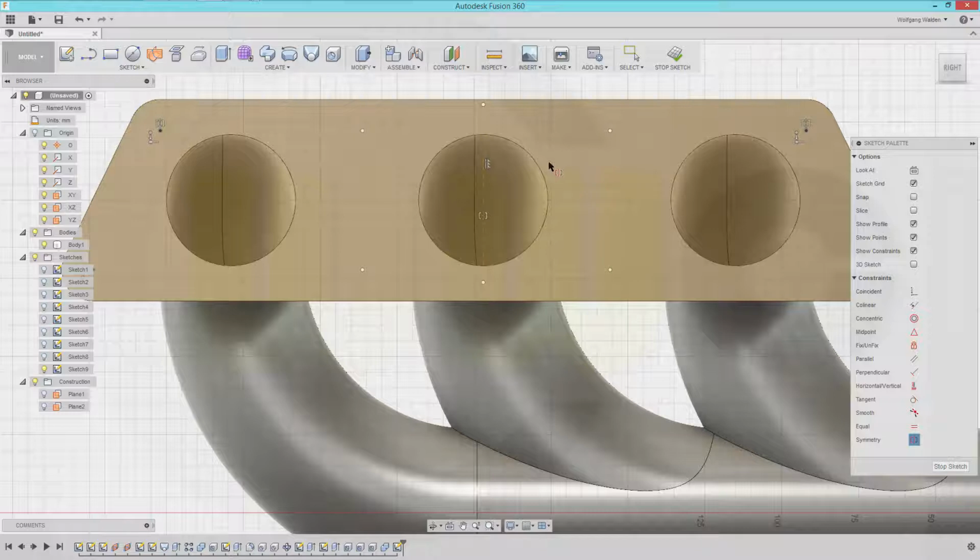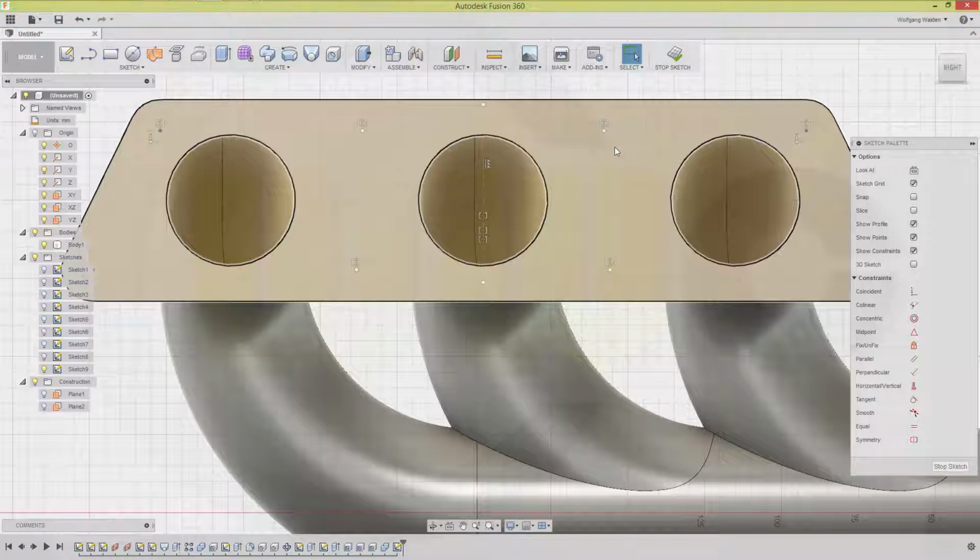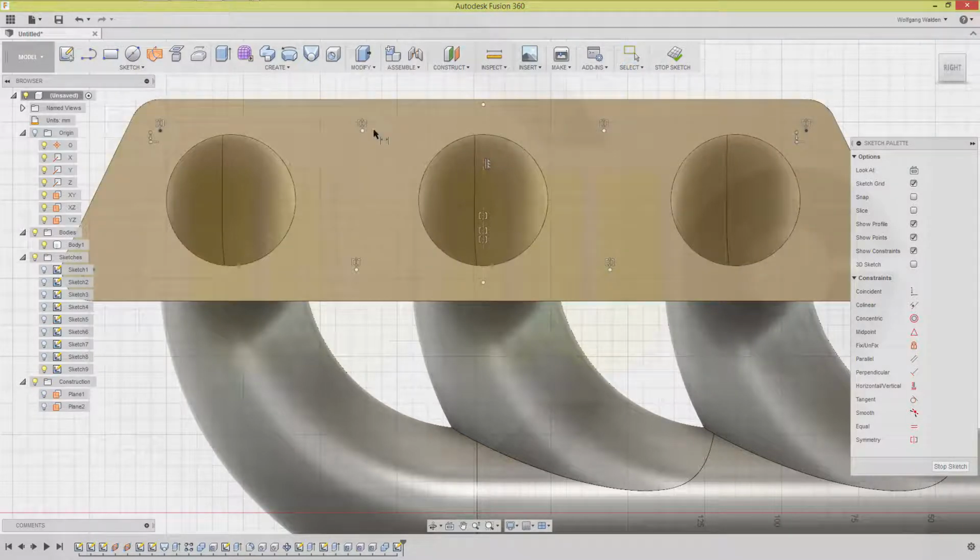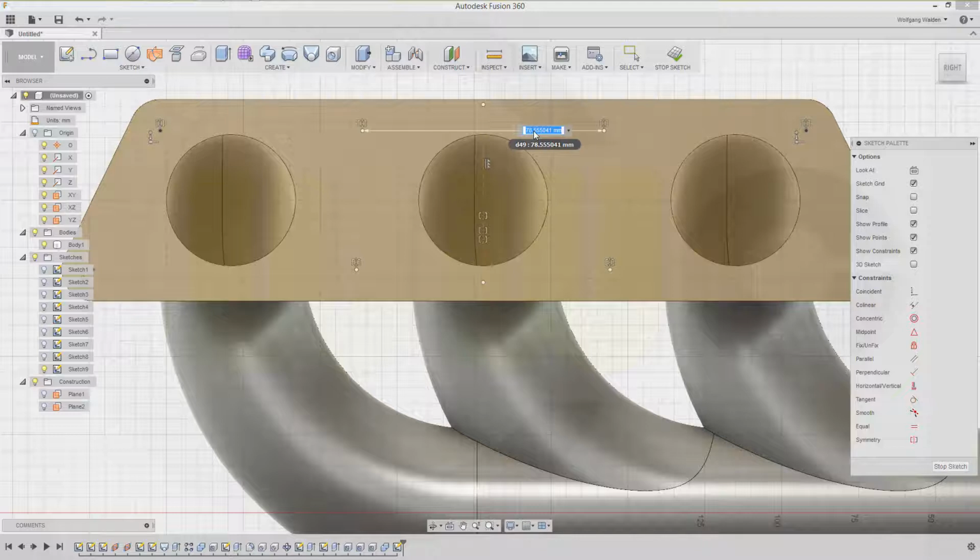Yes, and I need not a full constraint sketch, so give it just some dimensions. This might be 85.